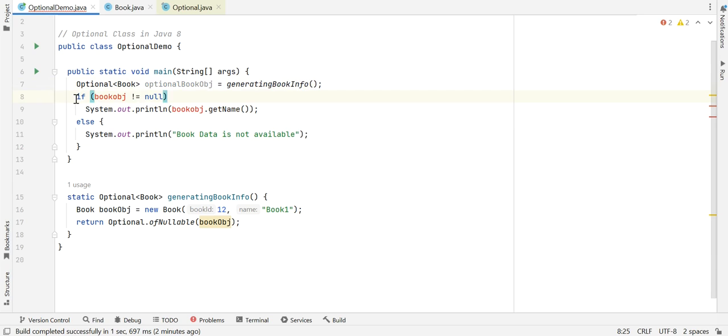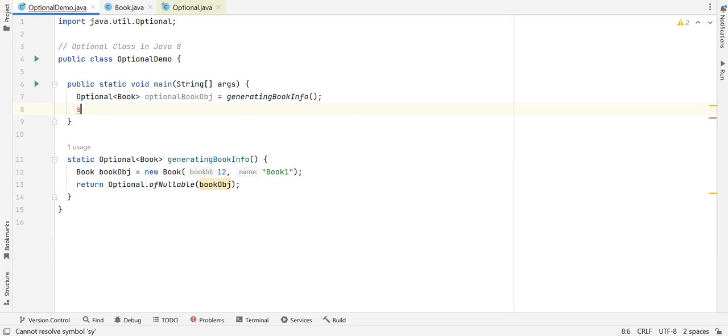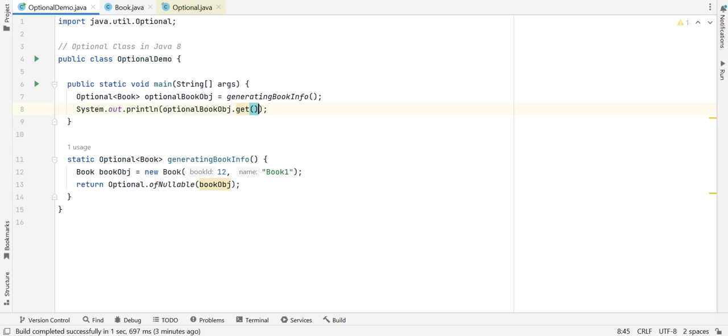Now let me remove this code and print optionalBookObject dot get. The get method is used to get the data from the container, from the Optional object. When I'm using get, it means it is getting the book object. From the book object I am calling getName. Let's see what will happen here.